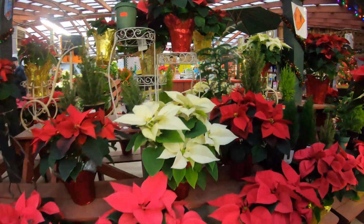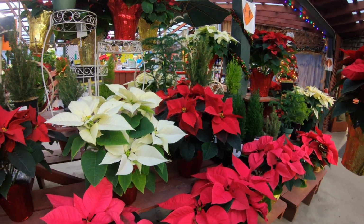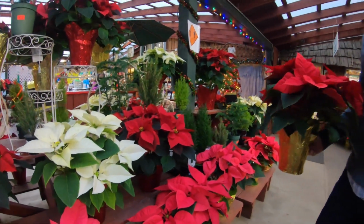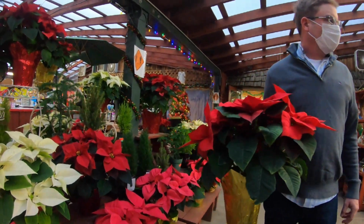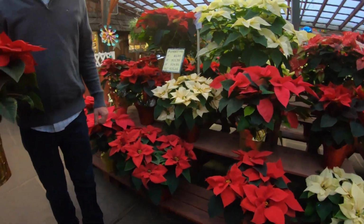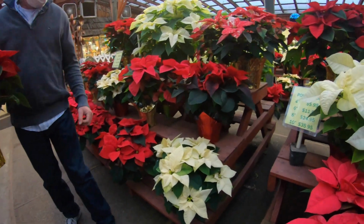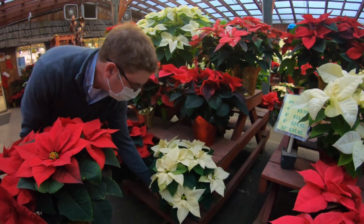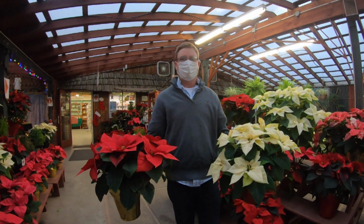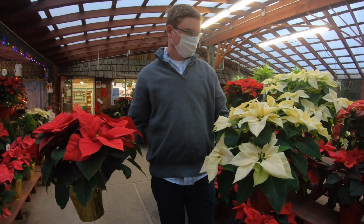How about a white one? You want a white? There are three red ones. Maybe just all red. White's really pretty though. This is gonna be a different color, you know? How about that one? What do you think? Yeah, it's okay. They want white, one white. That's okay, if they give this to them. We need to pick out one. One for them, one for us?